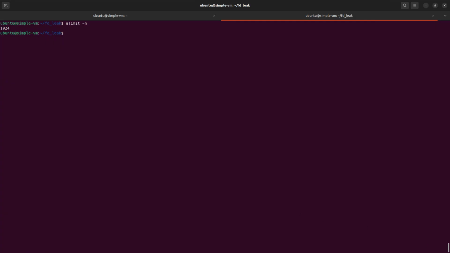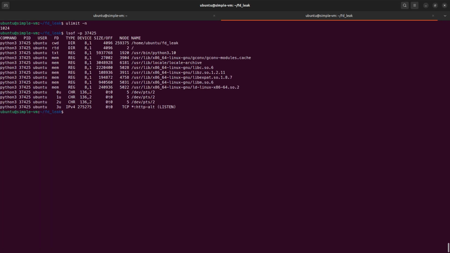After that, you can just go through the lsof that we did, list of open files. Put your process ID over here, and you get to see if the file descriptors are adding up. If they are not adding up, you will not see a list that is going through over here.